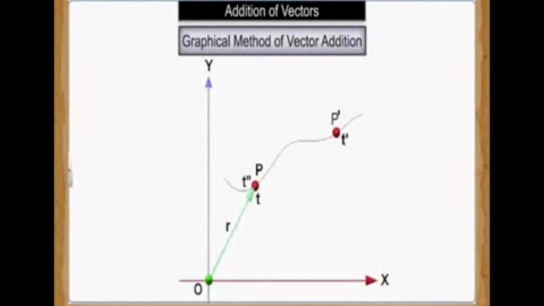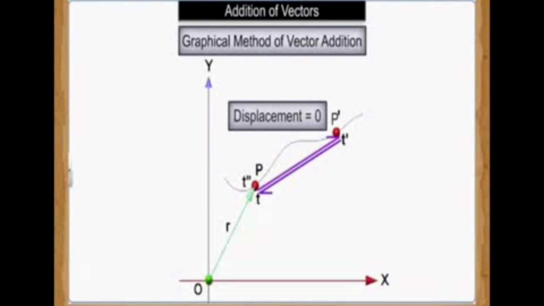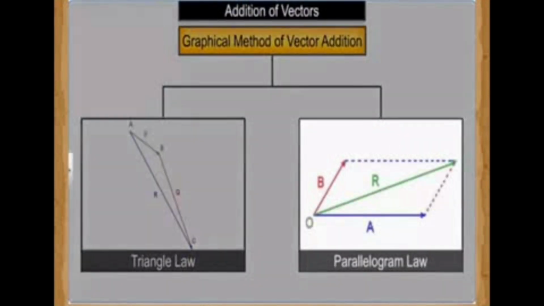So that is, at T double dash, the distance between the two points P and P dash. We can calculate the displacement between P and P dash. The total displacement becomes 0. After returning to that point again, it is the P position. See that this is the distance between the two positions P and P dash for the time period T and T dash. After T double dash, it returns back to the previous position, so the displacement becomes 0. Then you know what the difference between displacement and distance is.